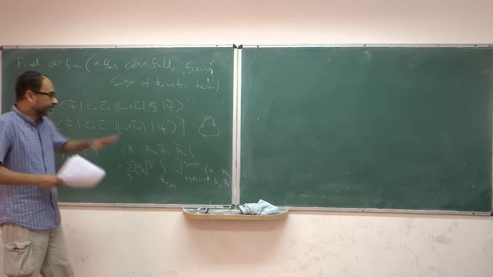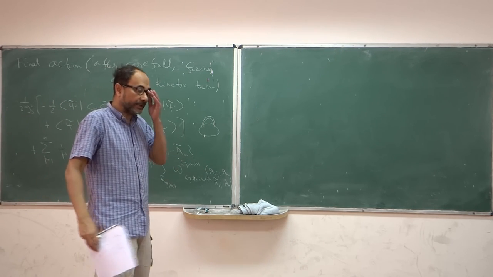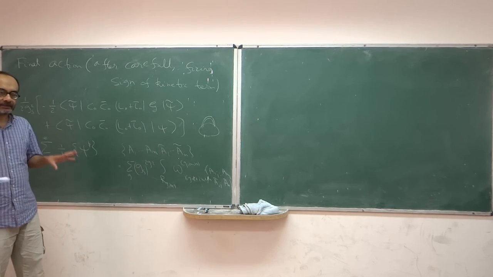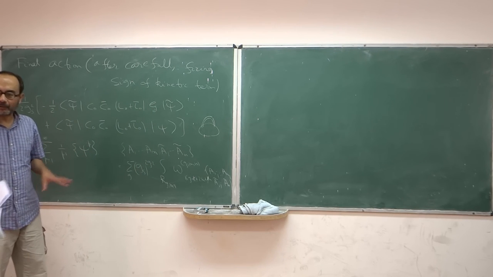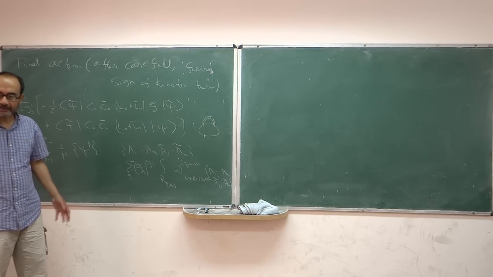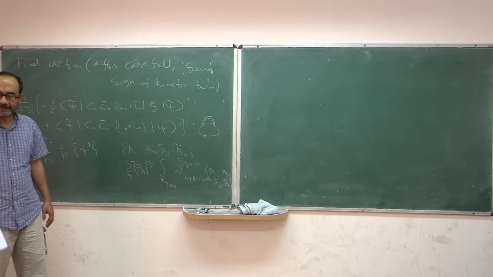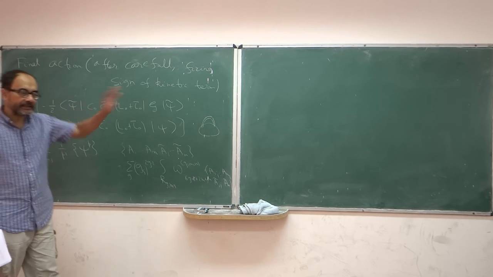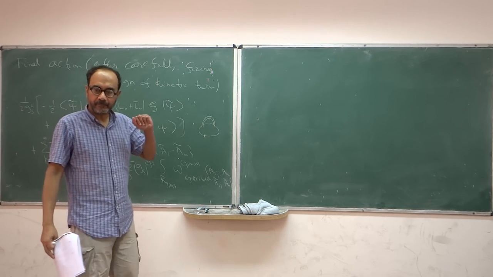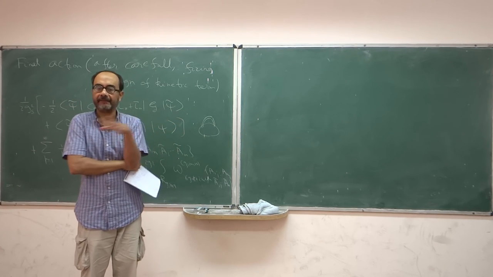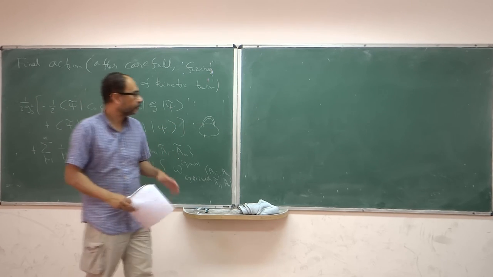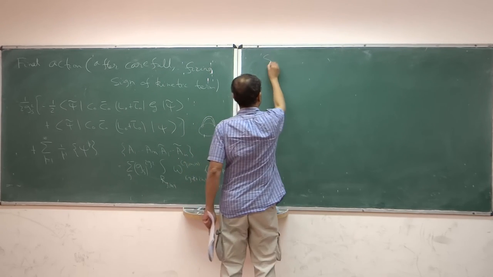Okay. But because it's a little unusual, we have to proceed in steps. So the first thing we'll do is to say how to fix a classical action. Let's forget about the loop corrections, because there you have to worry about measure and various other things. Just ask the question: is it possible to write down the classical action for the theory, which produces correctly the tree-level amplitudes? Okay, that's the first step. So step one.